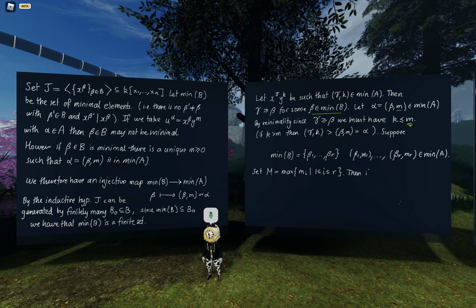Okay, then we've shown that if gamma k is in min A, then k is less than or equal to m. So these corners we were drawing in the orange and the green and the blue, they can't go arbitrarily high. Every corner is at a height less than or equal to the height of the highest gray cube. That's by the hypothesis that there's only finitely many shadows, or minimal elements in the set of shadows.